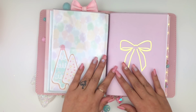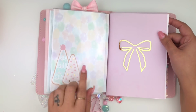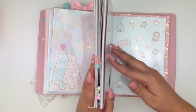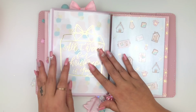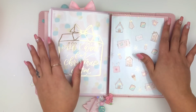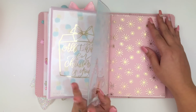And then here is that. This vellum is by Simply Watercolor Co. I love how this came out. I like that I got that idea. And then here is the back of that. Love this so much. And then there is the back of the second dashboard with the beginning of the third and final one. So there's that.